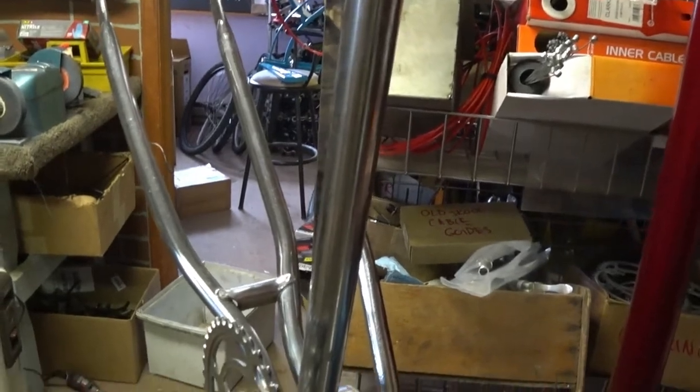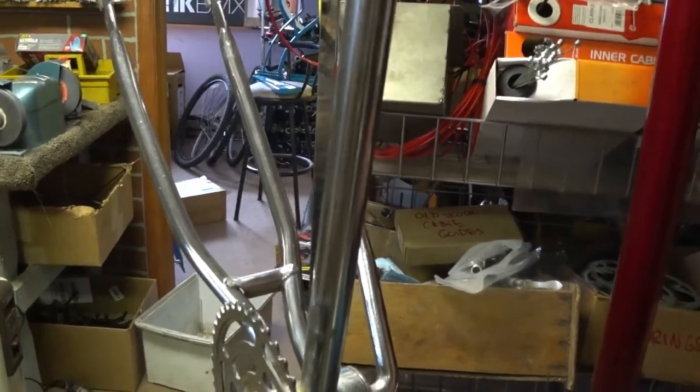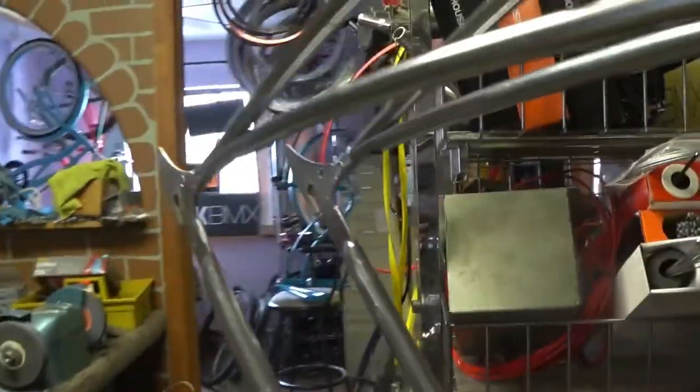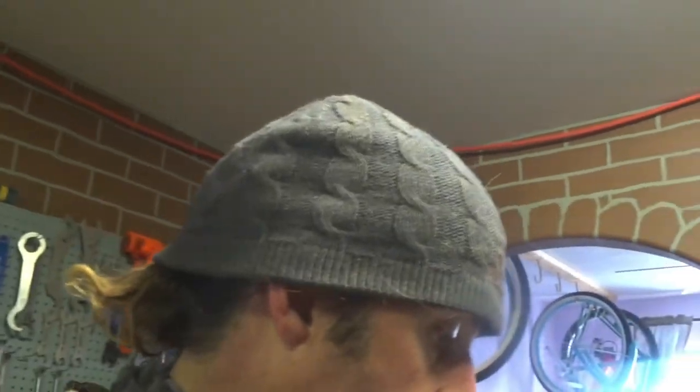But anyway, yikes. That thing is ice cold. It's gotta be 40 or 30 degrees or something, whatever temperature it is outside. That's the thing about this bike shop. These bikes are just heat sinks, basically. So I've gotta warm this thing up, at least here where I'm going to be applying the decal, because you don't want to apply it cold. It's got to be room temperature, say between 60 and 90 degrees, for this to work properly. It will probably stick, but it might bubble up and it might fall off if it's not the right temperature, especially if it's way below room temperature, which it is.